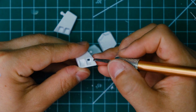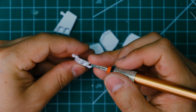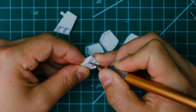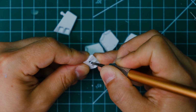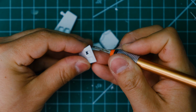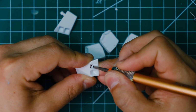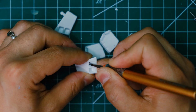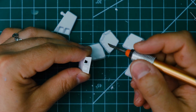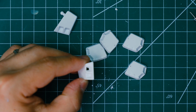Something that will come in handy for this is a very thin metal file, or you can fold up some sandpaper. But I think using chisels and a file will probably be your best bet for this type of thing, just because it's a very small area, and you want to make sure that all the vertices, all the lines are exact. Chisels are very sharp, very hard, so be careful if you poke them through your hand, because that would be really awful.